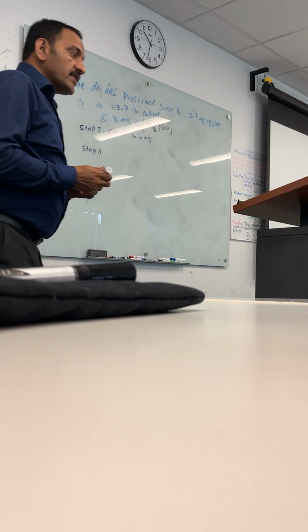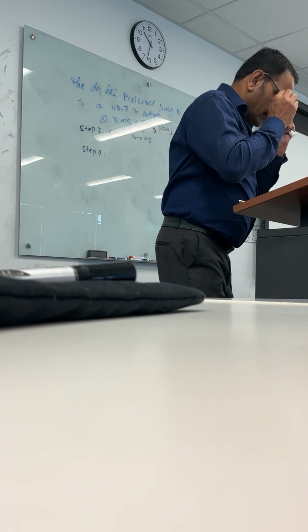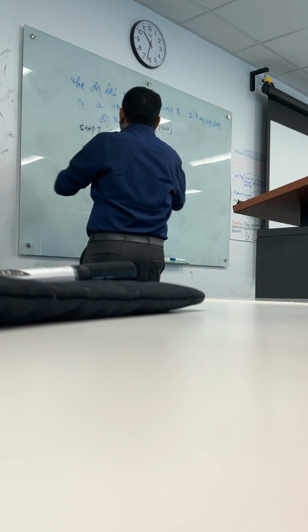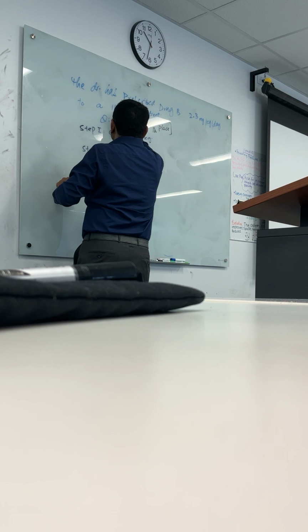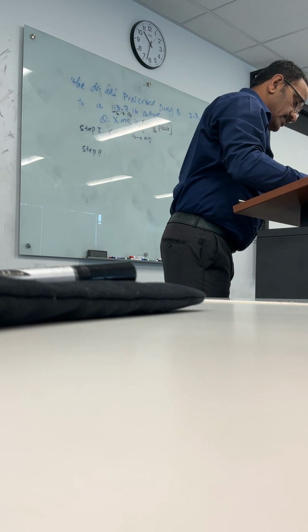Okay, so now let's do it all together. Those friends who could not do it before, let's do it together because there is something I want to tell you. So how do we do that? Dividing by 2.2 pounds, so 113.7 divided by 2.2. When I do it, I got 51.6818181818. You see that, right?